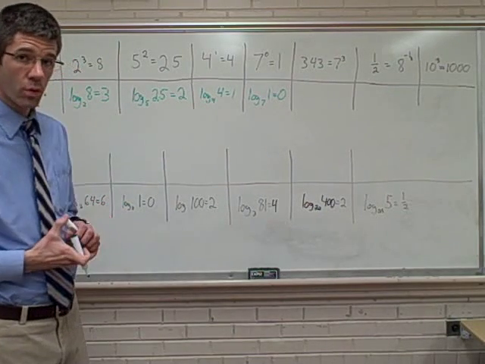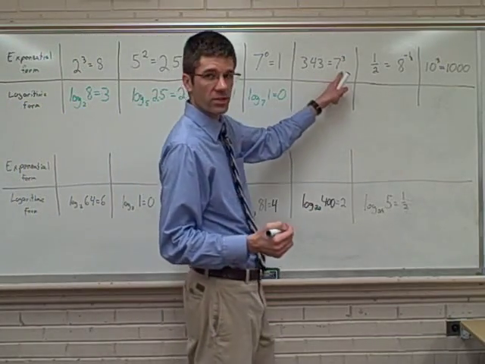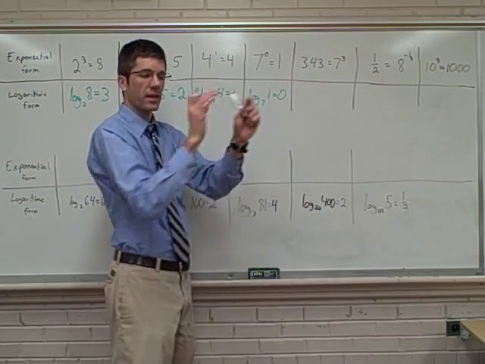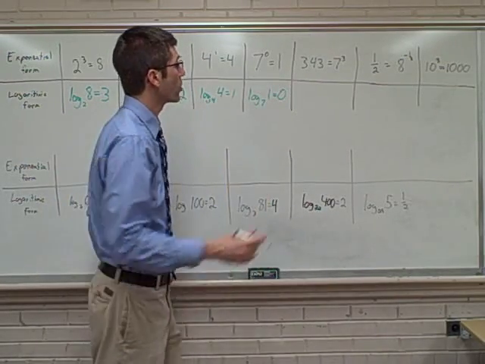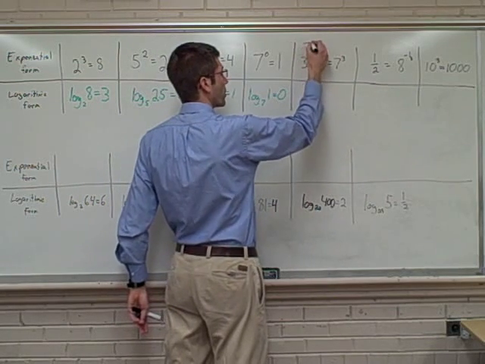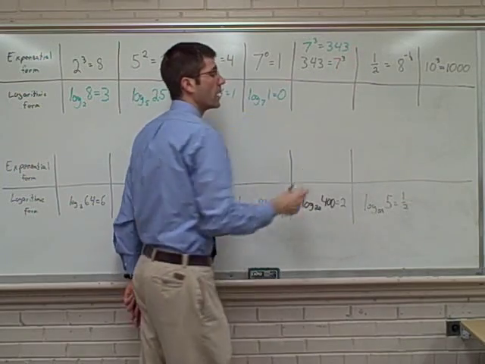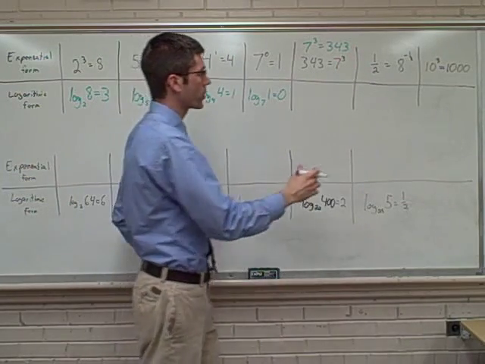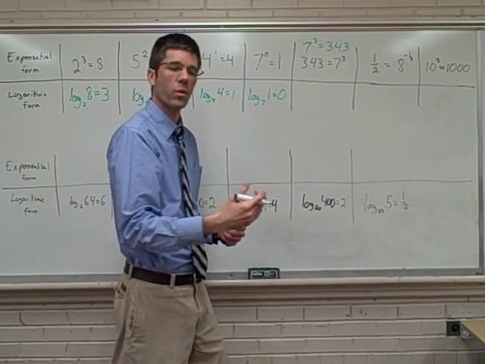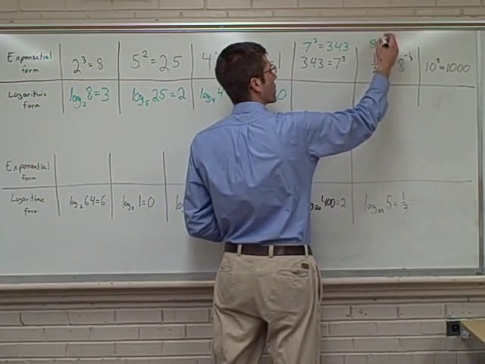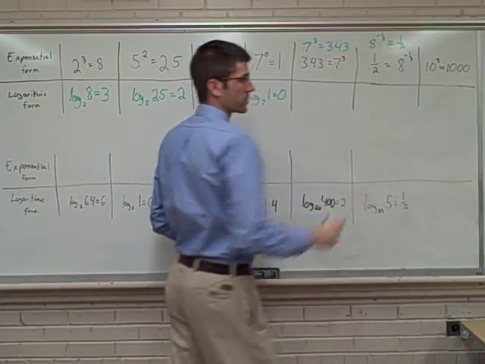The next 2, however, are written backwards. Although these are in exponential form, they're a little backwards from this. And again, the point of this is knowing what order the numbers go in. So before we even do anything with it, it might help us to understand it a little better if we wrote it this way. And while we're at it, if we look ahead, we realize that the exponent part of it is on the right. And to be consistent with what we've done so far, it should be on the left. There we go. That one actually is correct.